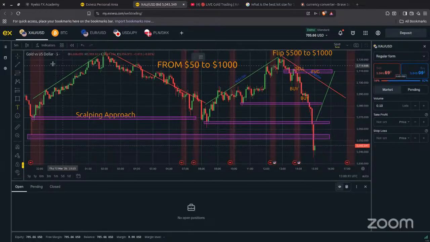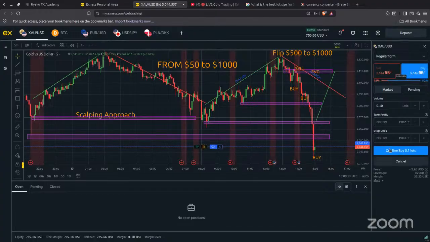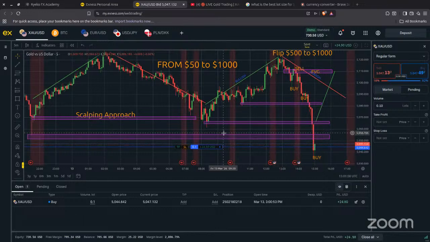So guys, it's going to be a buy. So here is a buy. Now for them, they're also seeing me put a buy, but I'm also going to buy. Now I know very well that from here, it is going to continue going up and I will make that money go to 1,000. I don't need to panic. It's going to go up.